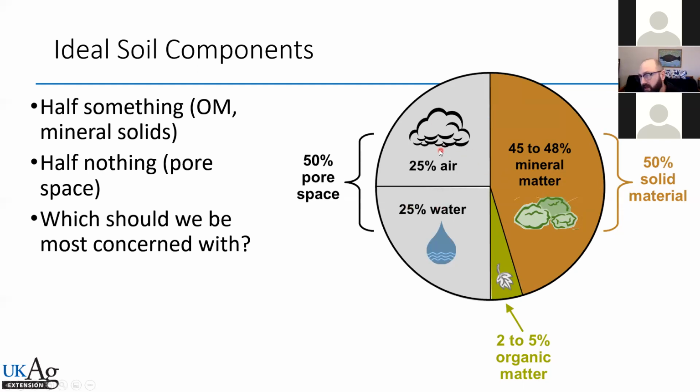And you want that pore space to be half air and half water. In fact, when you have a compacted soil, it will seem very wet, but it has less total volume of water, because the mineral soil isn't going anywhere. You're squeezing out that pore space and you end up with something that's 75% solid material, only 25% pore space. And then basically all your pore space is filled with water.